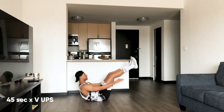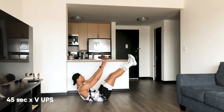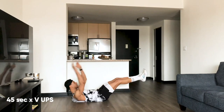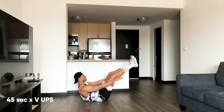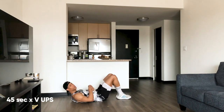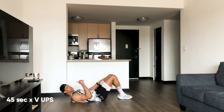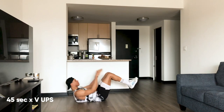1, 2. Nice, guys, on the clock. All right. So we're keeping our legs straight, arms straight, reaching forward. There we go. Now, if you're at home, that's too challenging, we can bend the knees a bit. A few variations. We can bend the knees, we can come up.